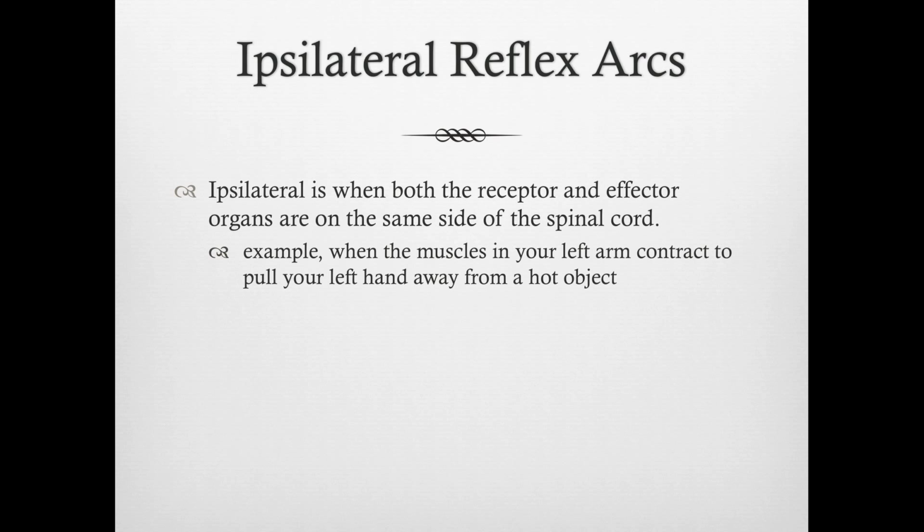So let's talk about some of these very specific types of reflex arcs. So in the case of an ipsilateral reflex arc, this is the type of reflex arc in which both the receptor, so that is the actual part of the body that's actually receiving the stimulus externally, right, and the effector organs are on the same side of the spinal cord. So a good example of this, and I actually legitimately hate the example given in your book. I keep it in here specifically because I want to make a point. We're going to go back to this.